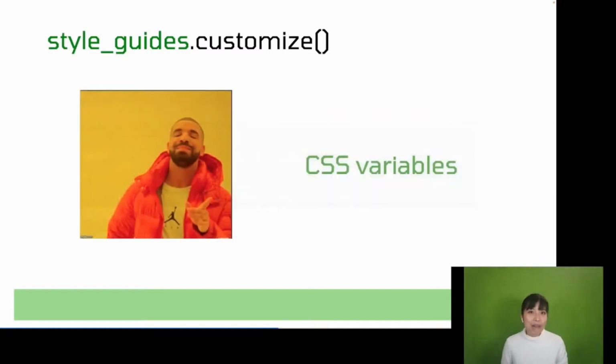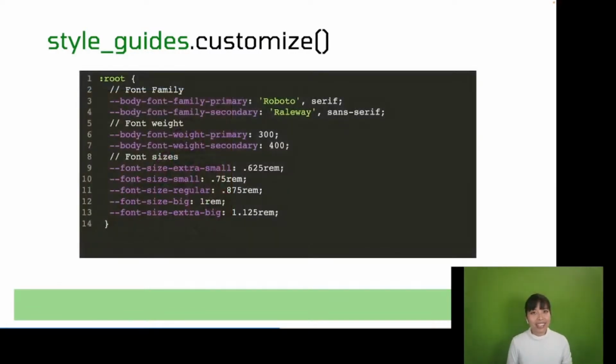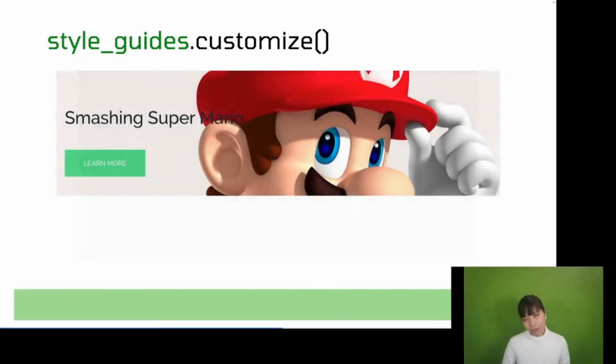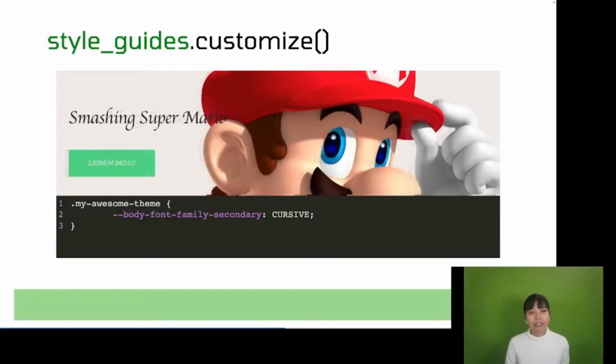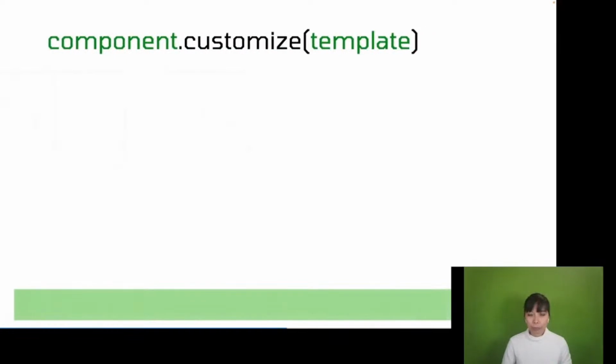So the best solution is using CSS variables. We use CSS variables by defining the set of palette of style guides that we use across the component library. And then when users want to change it, they just need to make a scope class in the component, and provide the value they want for the specific variable, and everything will change accordingly.